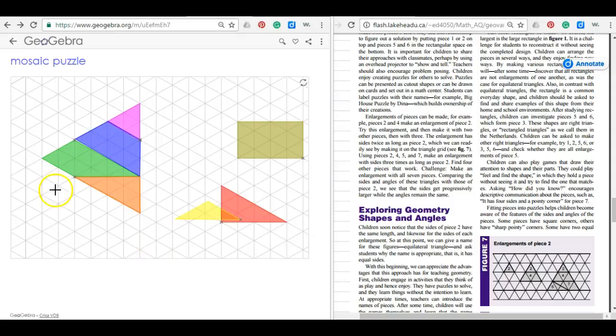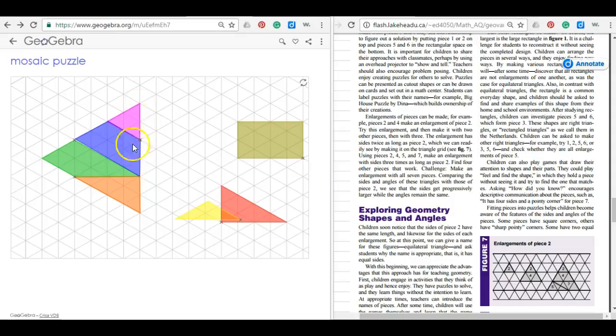Okay, so here's the next enlargement, and I shifted the view to match up the grid lines because I thought this was a really good opportunity to make a chart with kids and talk about how our first triangle has an area of 3 units. We can count area and we can count perimeter.